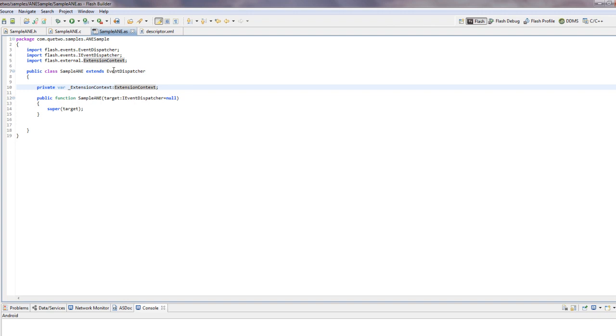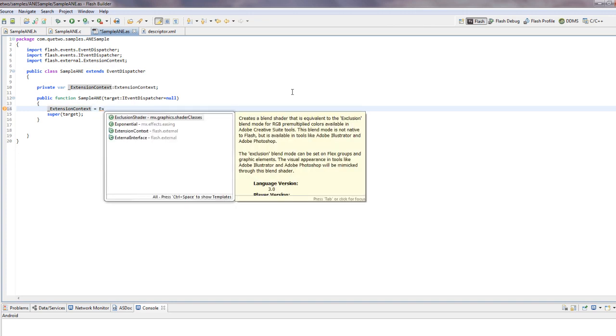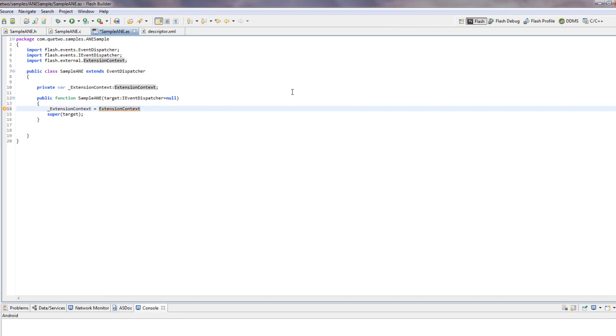And then we have our public function. This is our constructor, and this is where we're actually going to set up the link between ActionScript and the DLL. So we're going to initialize this extension context equals ExtensionContext.createExtensionContext.